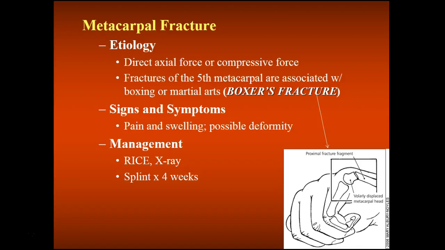So you probably recall that I did a torque test with the femur to rule out a stress fracture. You can also do a torque test on the metacarpals, believe it or not. So what do we do for them? Number one, we can RICE them. We definitely want to refer out for an x-ray just to make sure that in fact it's a fracture. If it's a fracture, most often physicians will treat it conservatively. What they'll do is just splint it. So the splint will be on the palmar surface of the hand. However, we have seen in adolescent kiddos who may not keep their splint on, that the physician will go ahead and cast it.